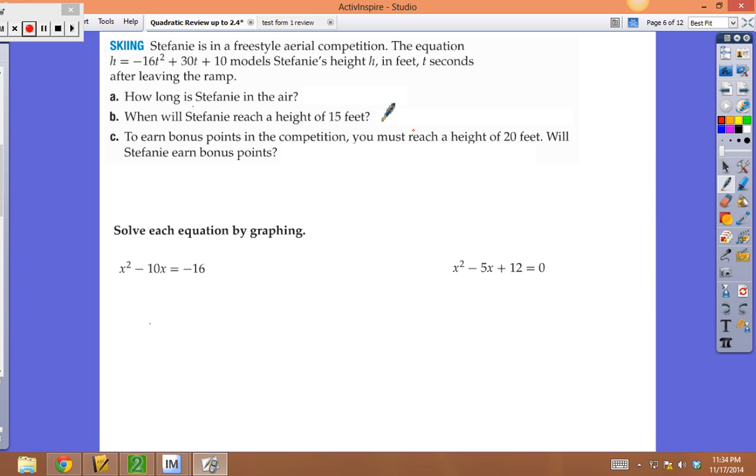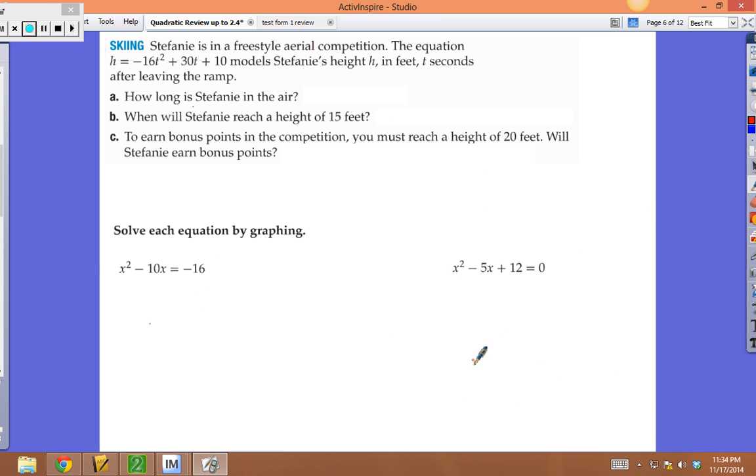Okay, these next 3 are all calculator, but I'm not going to use it, so it doesn't work well. So we'll just walk you through it. Type this in your calculator, -16x squared plus 30x plus 10. And then I'll do it and give you the answer so you can check your answers. Oh, plus 30x plus 10. Okay, A, how long is it in the air?